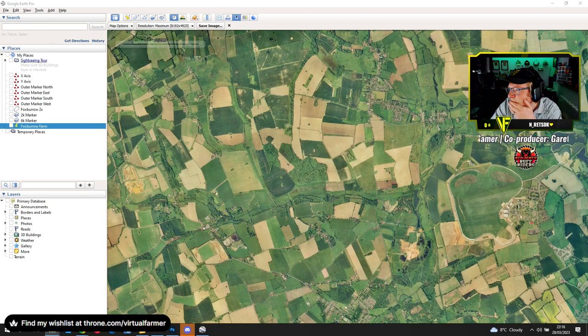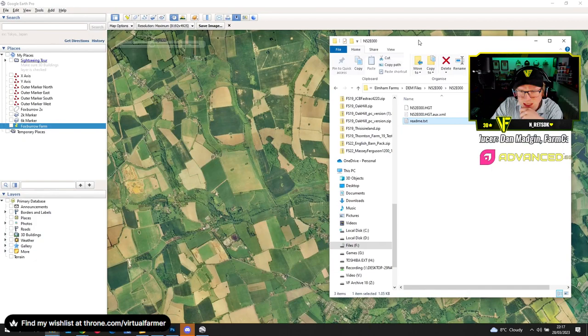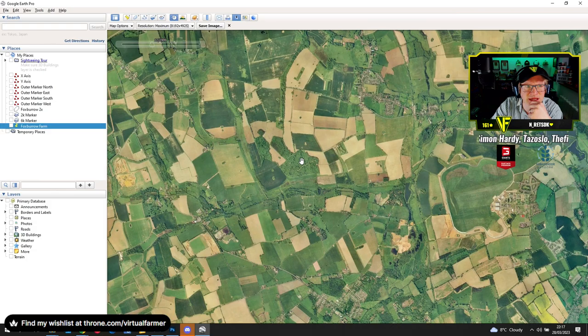Check that all items are in the... Yeah, so everything is deselected, which it should be. Drag and drop the SRTM directly into Google Earth. So that's the file that we downloaded, which is an HTT file. And that should go there. But it doesn't seem to be doing anything. Oddly.